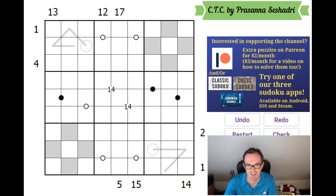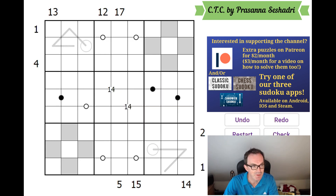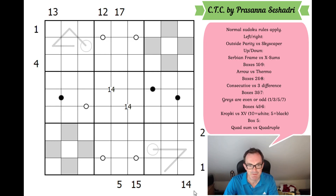Now we're going to try something ambitious this evening. I'm going to try and solve Prasanna Seshadri's incredible 14-variant Sudoku hybrid puzzle. He calls this 'Compounding the Co-Dependency' — so it's obviously got the same initials as Cracking the Cryptic. We released this on Patreon about a week ago to give you guys a chance to get used to the rule set. In the editing of this video, I'll try to put the rules on the right-hand side of the screen, but there are just so many rules. What I plan to do is go through the rules in order and try to apply them to the grid and see what we can learn.